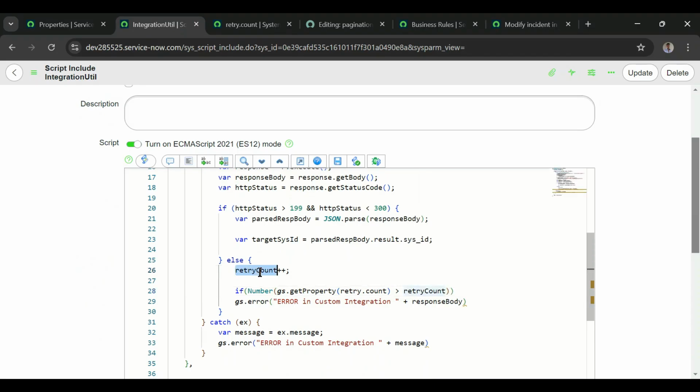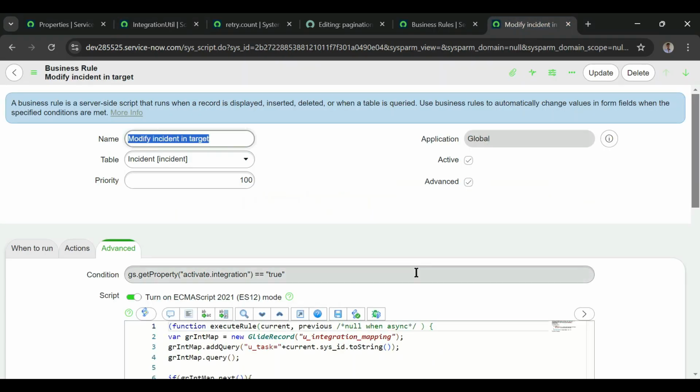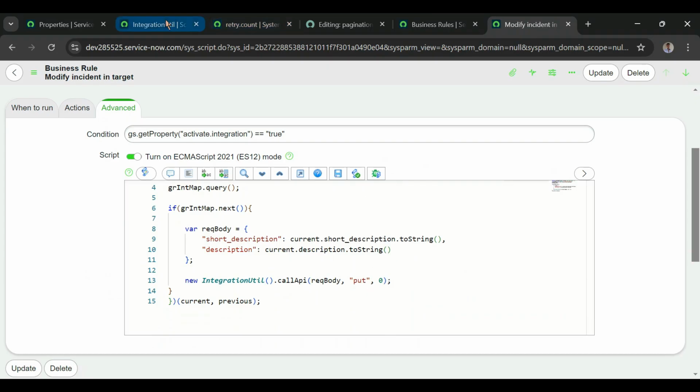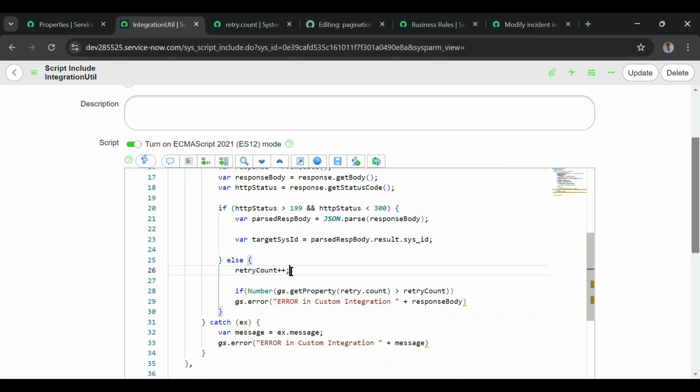Okay, so this retry count, when we call it for first time, it is 0 when we send it from here. Okay, then when it comes here, when it fails for first time, then retry count will become 1. Okay, now we have 3 in this retry count in this property. So let me just do it like this. Okay, we have 3 here.